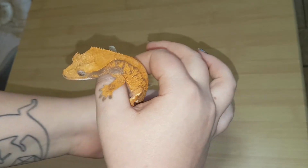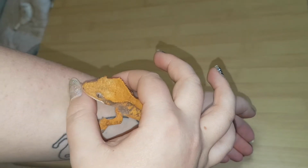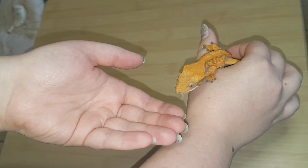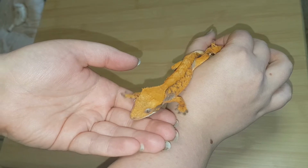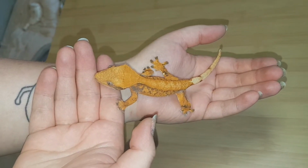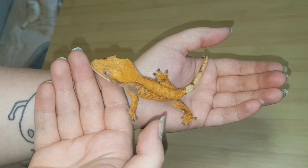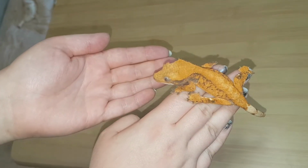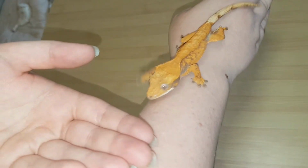When handling crested geckos, I tend to use three main methods. I can loop them, I can do a conveyor belt, or I can just pick them straight up. Here I'm demonstrating the conveyor belt. It's basically where you put a hand in front of them, they'll walk onto it, and then you put your other hand in front of that hand, so even though they feel like they're walking really far, they're really not getting anywhere. The upside of this method is that they can get lots of exercise while moving in a very small space, whereas the downside is if they suddenly decide they want to go backwards, or they want to go to the left or right instead of straight ahead, you have to react quickly so that they don't fall off.